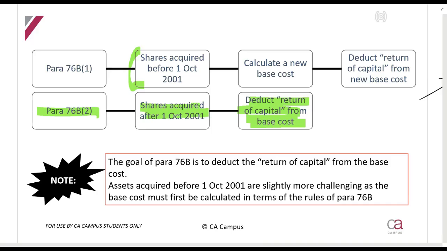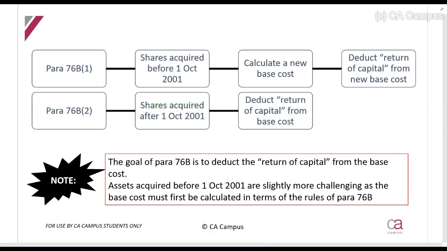When you're looking at paragraph 76B, make sure you understand what I'm saying here and you listen carefully. If you are looking at paragraph 76B and you get a little bit confused with paragraph 76B1, that's understandable. But if you're getting confused with paragraph 76B2, it's not understandable at all. It's not acceptable at all. So, make sure that you're not confusing the two with each other. The most important one, paragraph 76B2, which I just showed you.